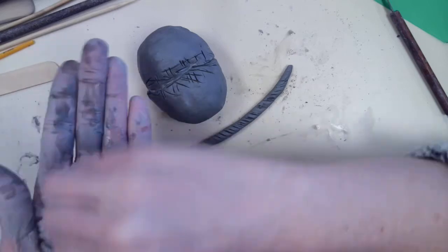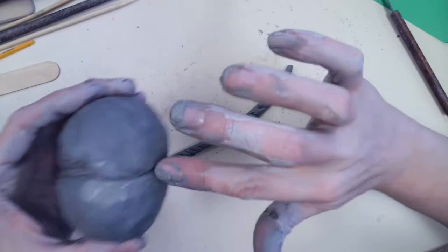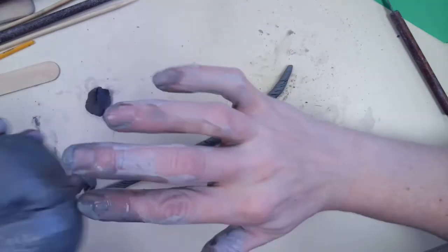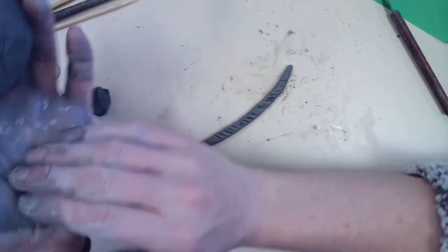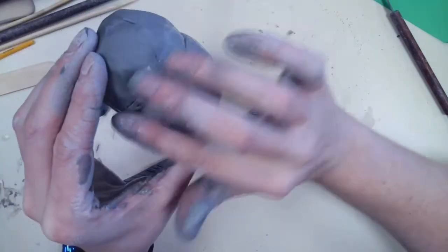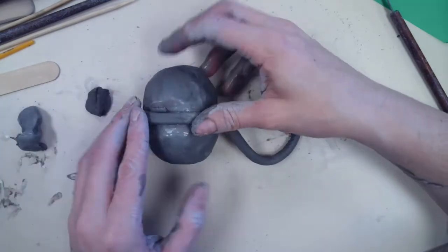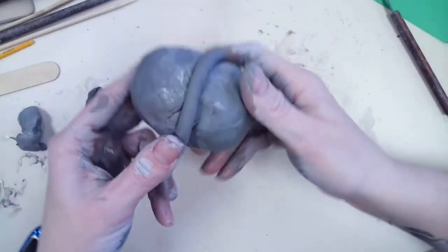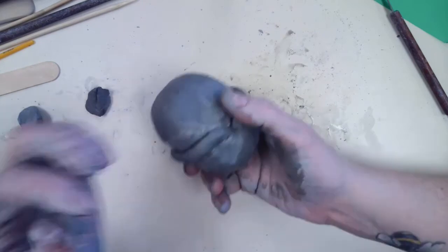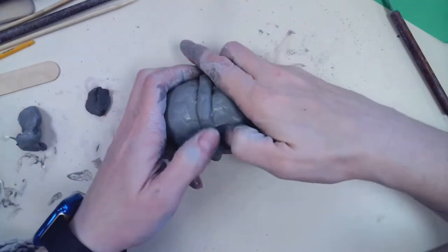Make my little mesh here. Scoop it up. Paste it around. You can even use a little more water on your hand like that to get more on the fly. Okay, all right. Taking my coil, adding it around. Wherever it meets, break that off. Push that in, blend with thumbs.